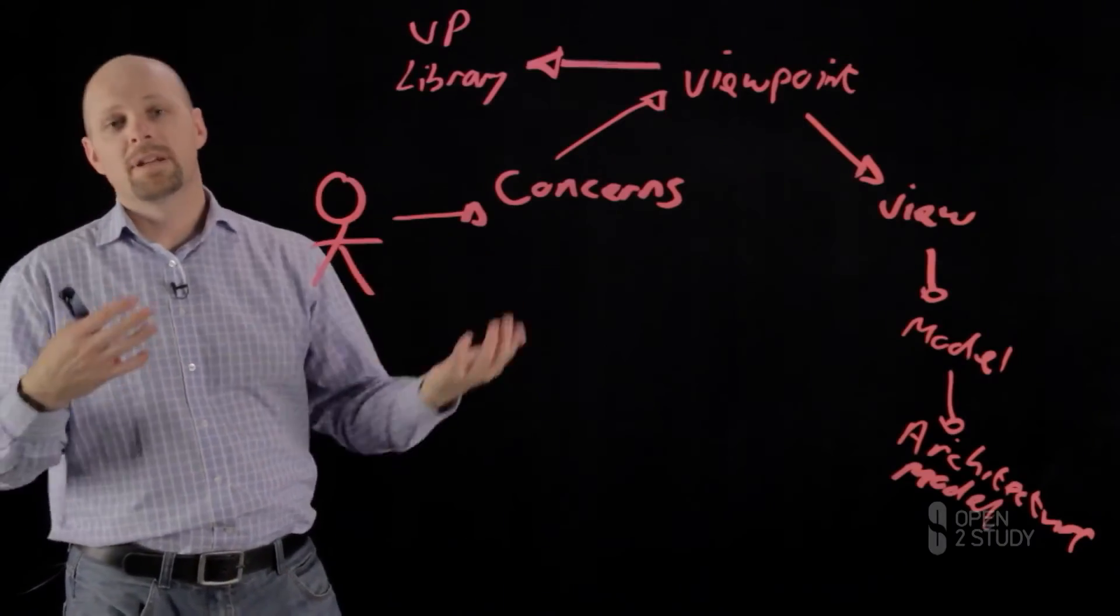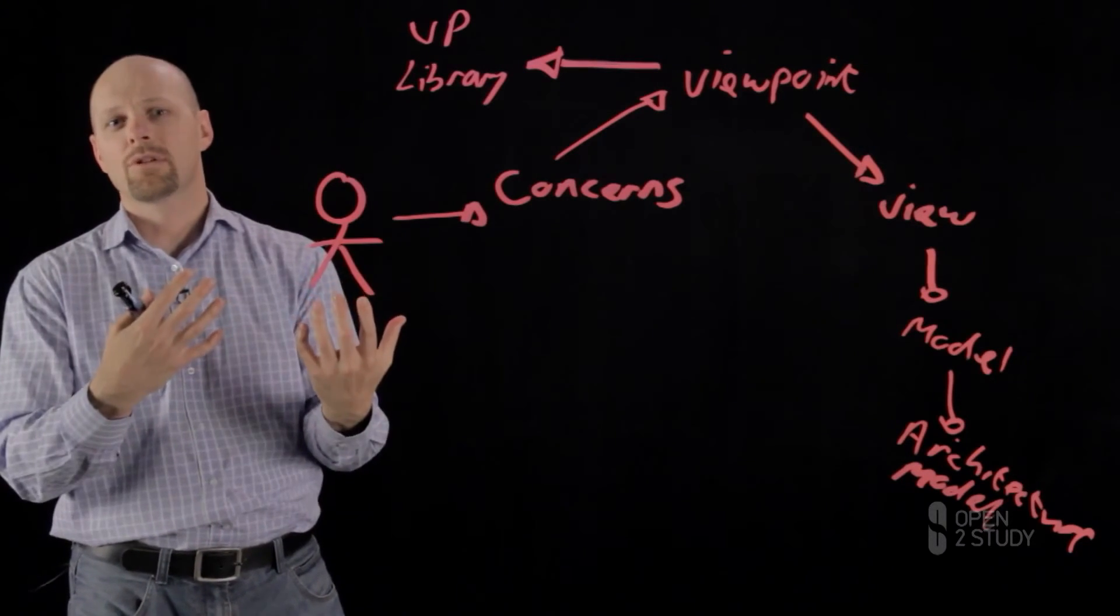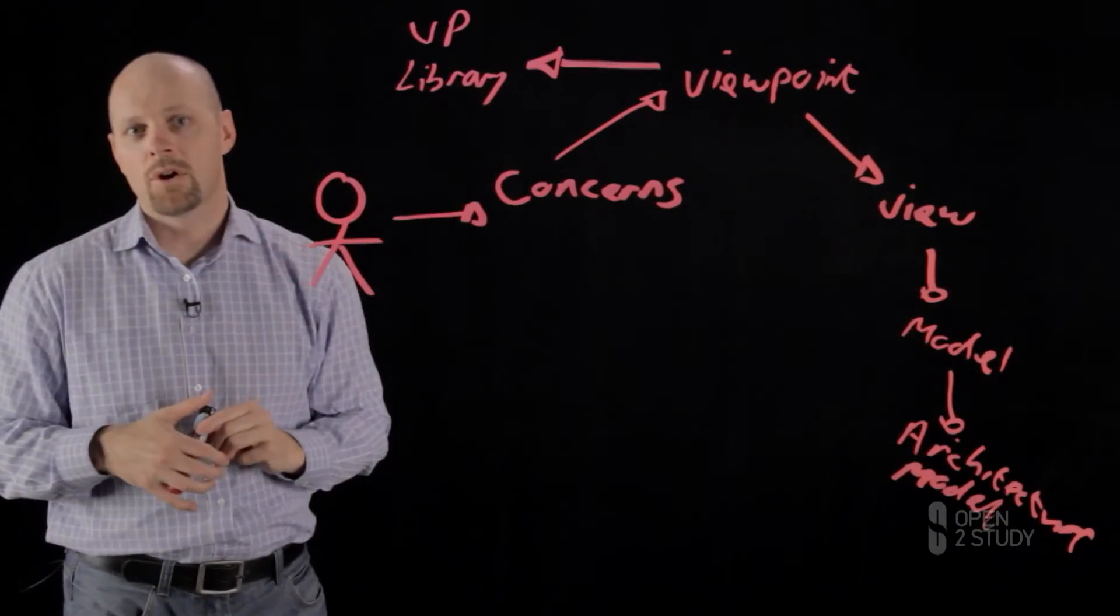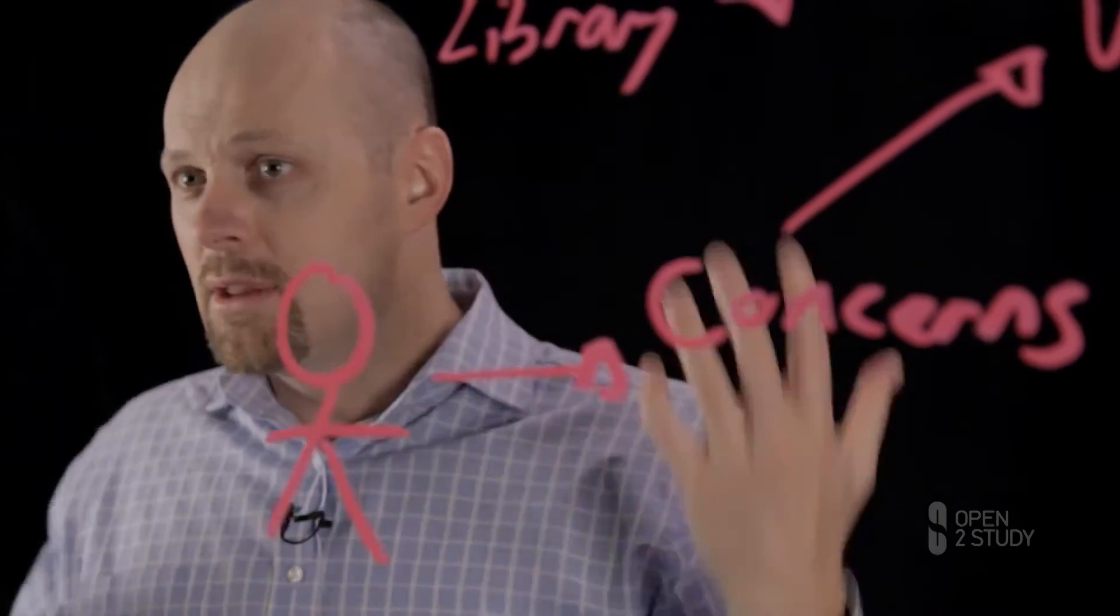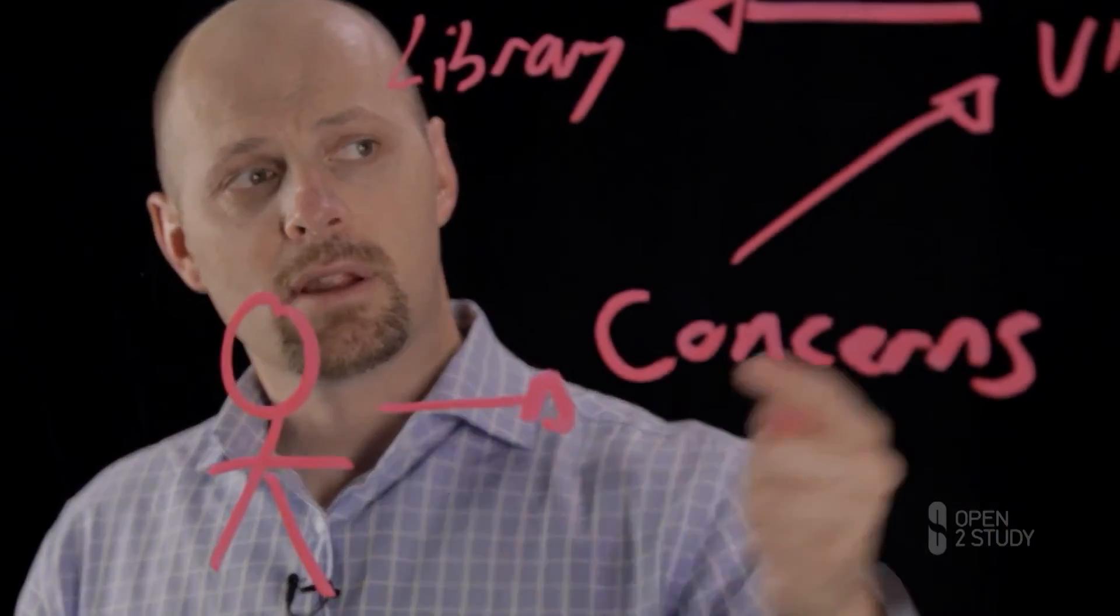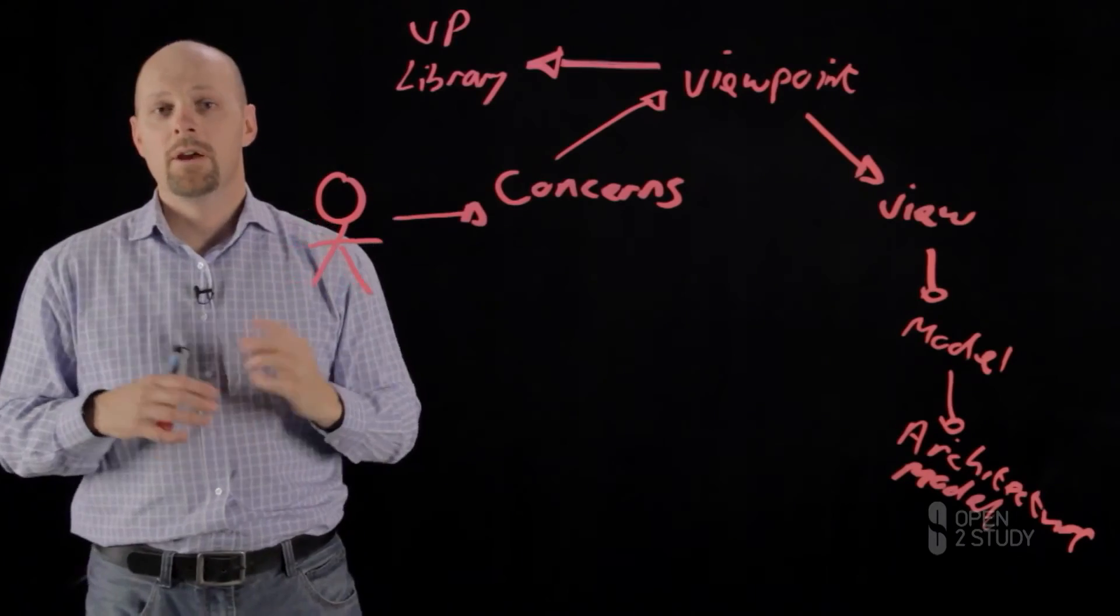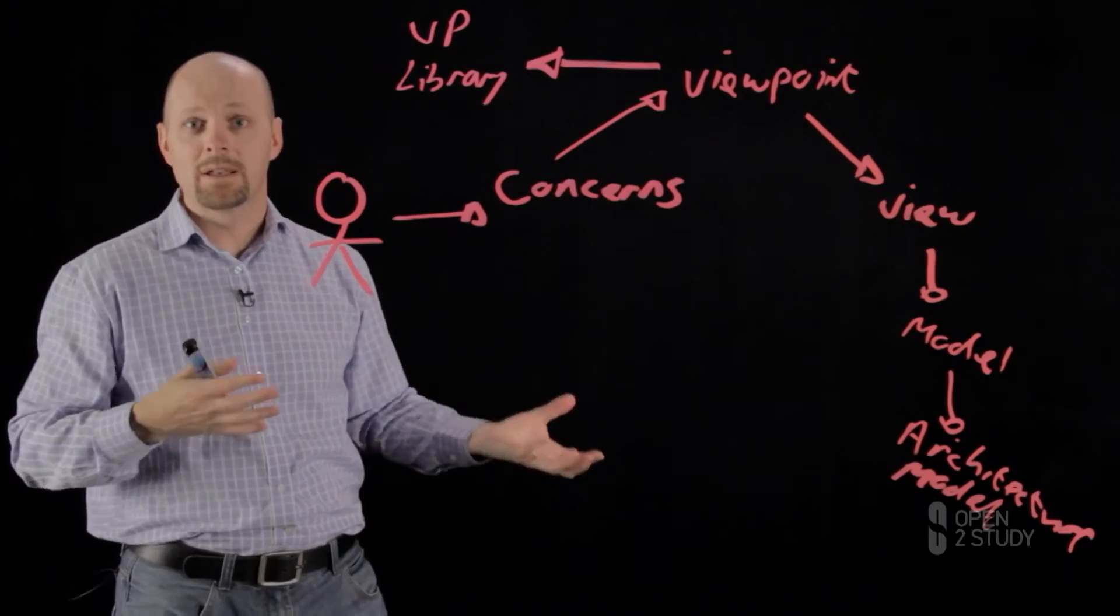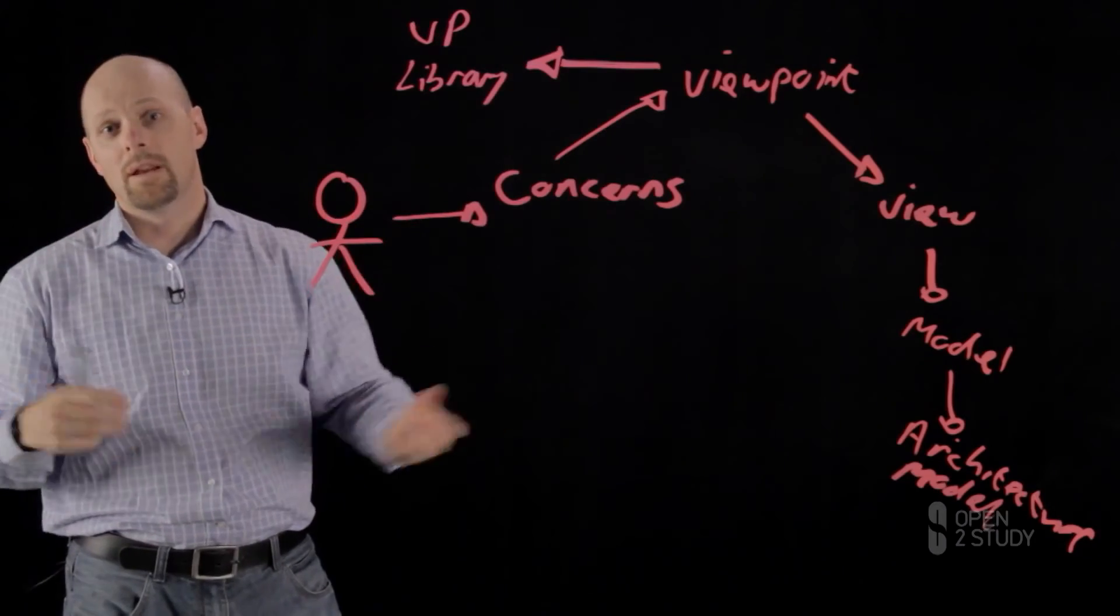So let's say a particular CIO comes on board and he's got a variety of issues. So as architects, we go and understand what those concerns are. We go and we build a series of views. We build the models and we produce an architectural model for him. That CIO leaves and a new CIO comes on board. As he's going through his set of concerns as he starts his new job, I'm listening for those concerns. Because I know that somewhere in my database, I've got those concerns mapped to a viewpoint sitting in the library somewhere. Meaning that I can go and quickly find it and quickly use a model or a diagram to represent his concerns in a more efficient manner. Instead of reinventing the wheel, redrawing diagrams, refining all of that information.